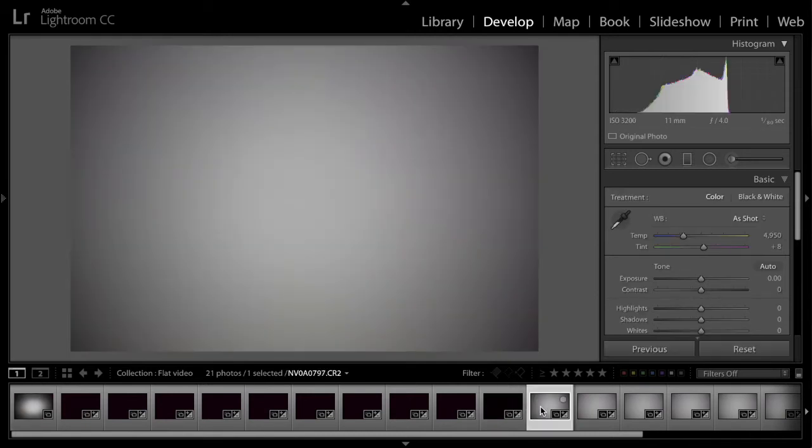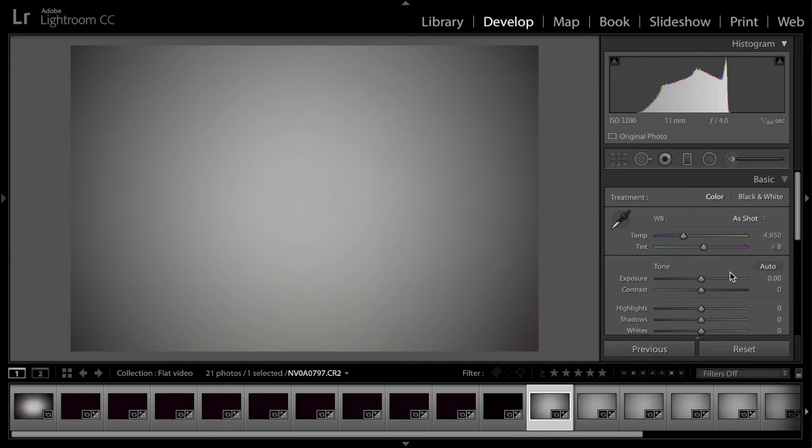So let's go back here to our images captured with a diffuser, and we know now that we absolutely do need that diffuser. What things are we going to do to this to prepare it for processing with Starry Landscape Stacker? Well, the first thing we want to do is make sure that the white balance is the same across all the frames. I always shoot with auto white balance, and it comes in looking like this, as shot, and some settings that the camera has chosen.